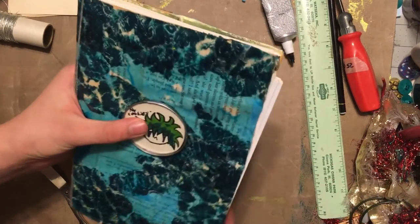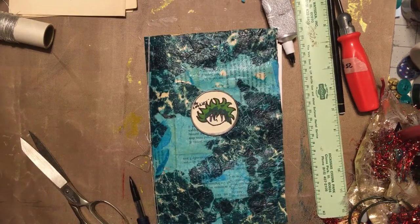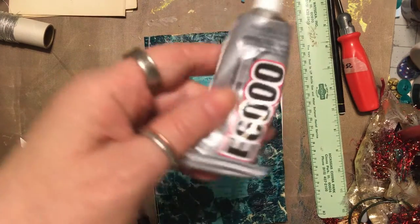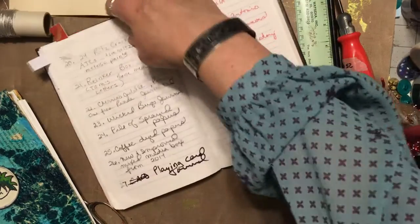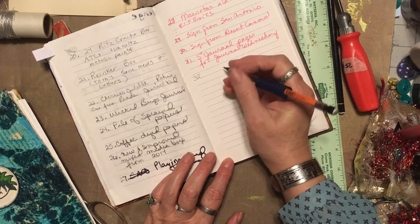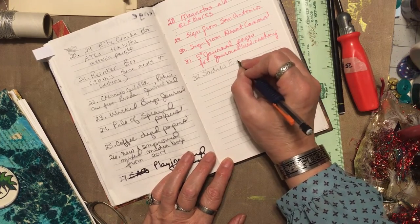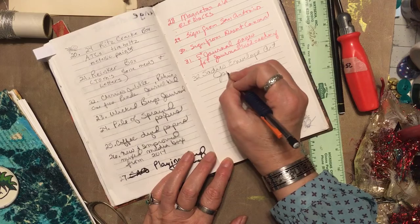Okay, so what we're going to do now is write this down. Oh, by the way, I glued this down with E6000. I did not trust the tacky glue. This is number 32. Welcome to 2020. This is Sadie's envelope art journal.